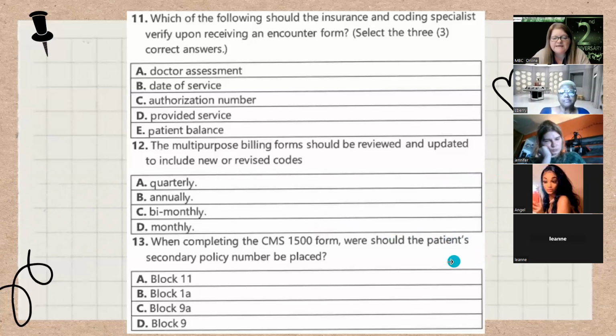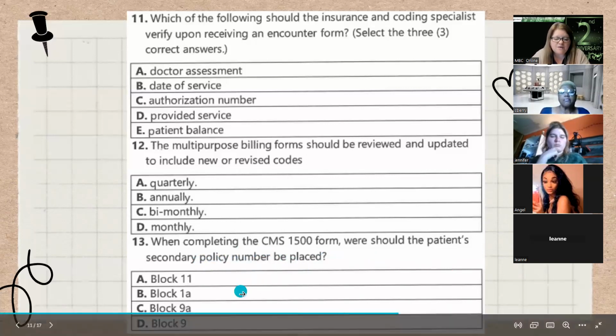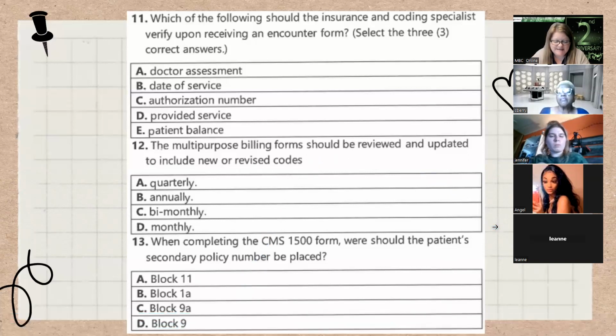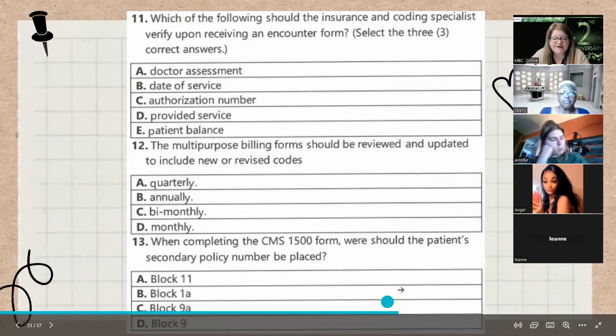When completing the CMS 1500 form, where should the patient's secondary policy number be placed? Block 11, Block 1A, Block 9A, or Block 9? C. It is C, Block 9A. Block 9A, very good.